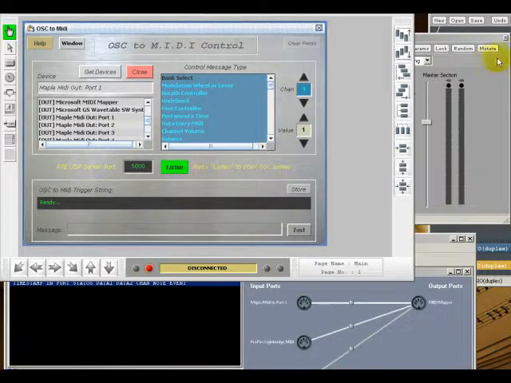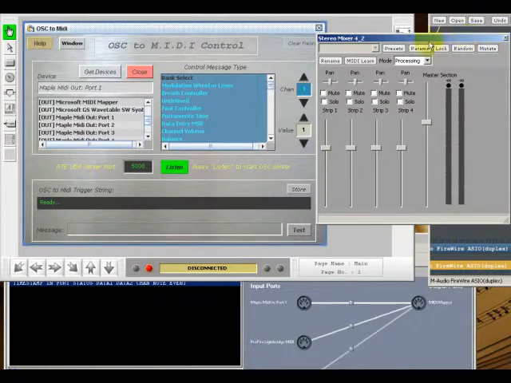We do that by pressing the listen button, and then we can send some OSC commands. What we're using is Bajul, just the four-channel mixer. I'm going to configure a mute OSC command. As you can see, the messages come in real time, and you can see what that OSC message is that you're going to store. We'll select the mute message just for an example here.